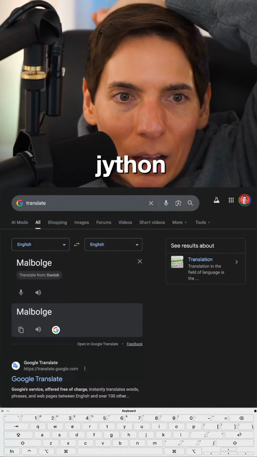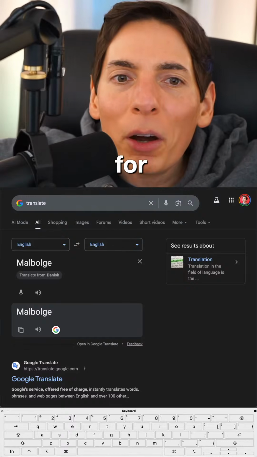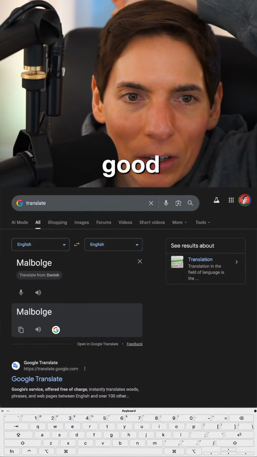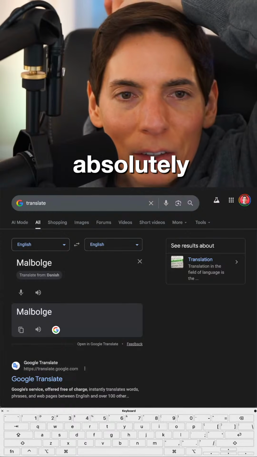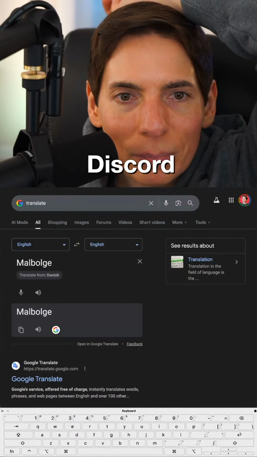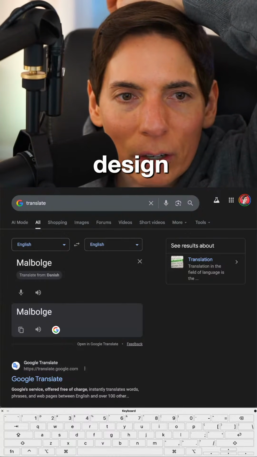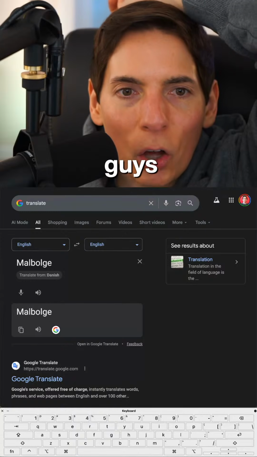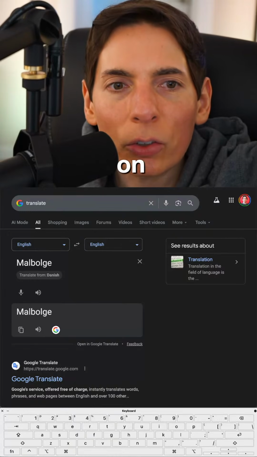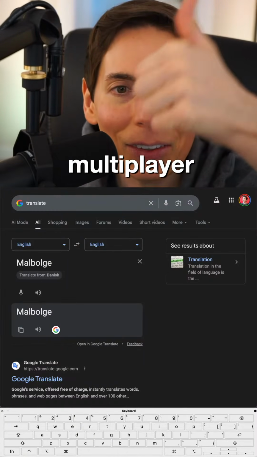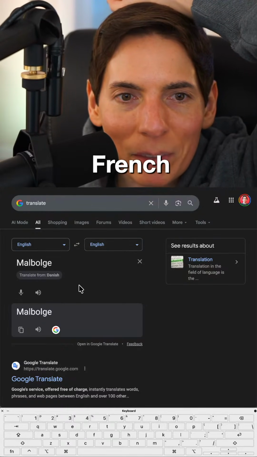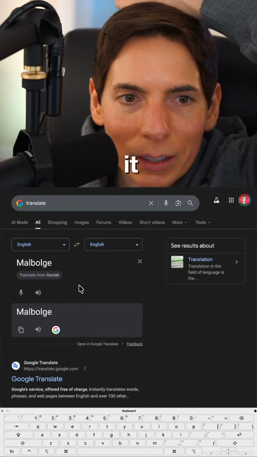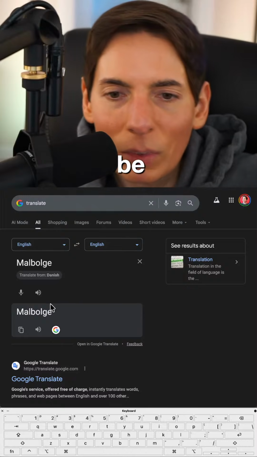Thank you for the marshmallow, Liberty Justice. Appreciate it. Good to have you here. You did some front-end work today. Can I send a screenshot? Absolutely. Send a screenshot, you guys, on Discord. Feedback on the design. Let's do it. Also, Lua is working on GTA San Andreas multiplayer. Nice. Good to hear it. Sounds French, isn't it? Maybe it is. Wait, does it sound like actual French? It might be.